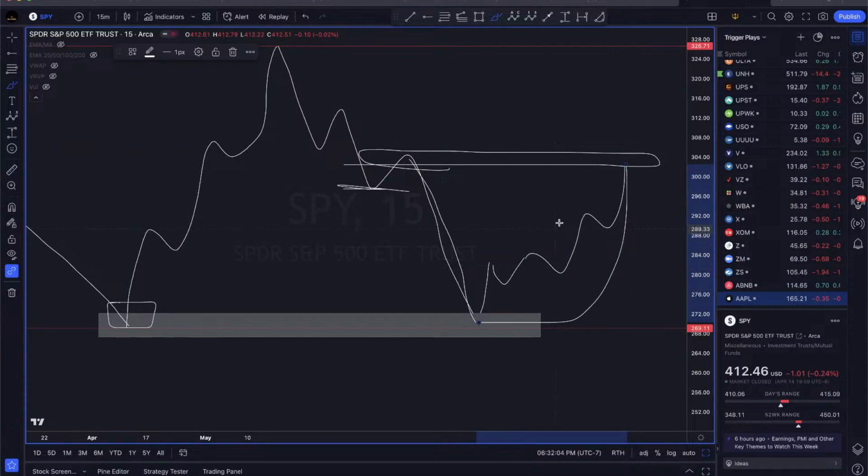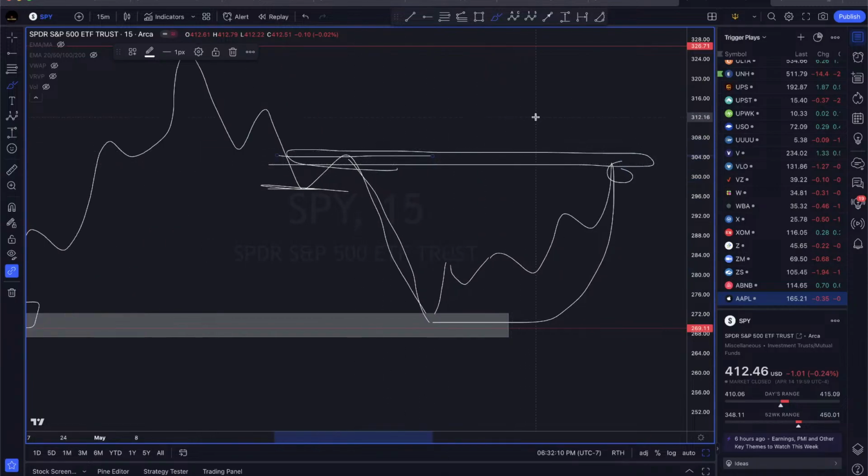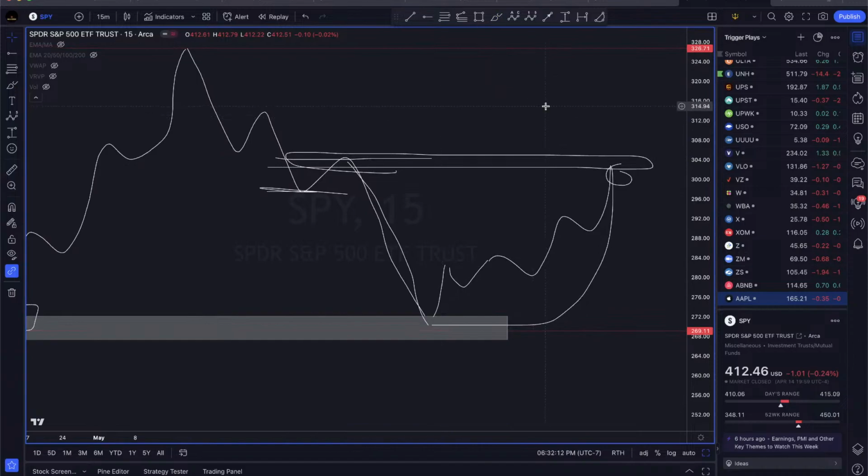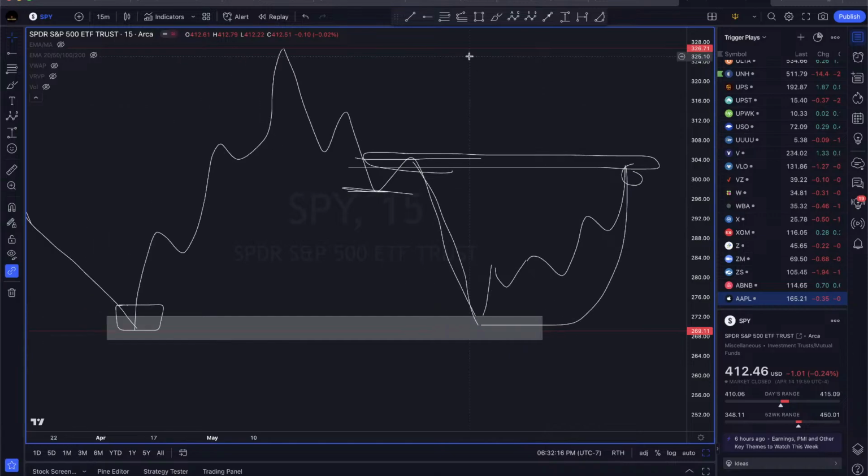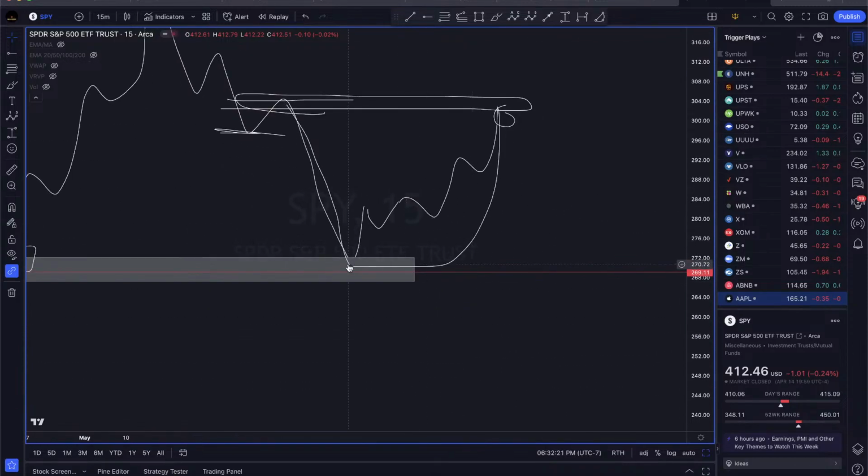So now price goes back to the supply zone. I'm going to take my shots. My stop loss will be these prior highs. And again, how I'm going to take my entry: I'm going to wait for a change of structure in a smaller time frame. Then I'll take my entry. Then my target would be the prior swing low. Now this is a swing high. What is the prior swing low? That was the prior swing low. My entry would be this one. So guys, again, that's how supply and demand works.